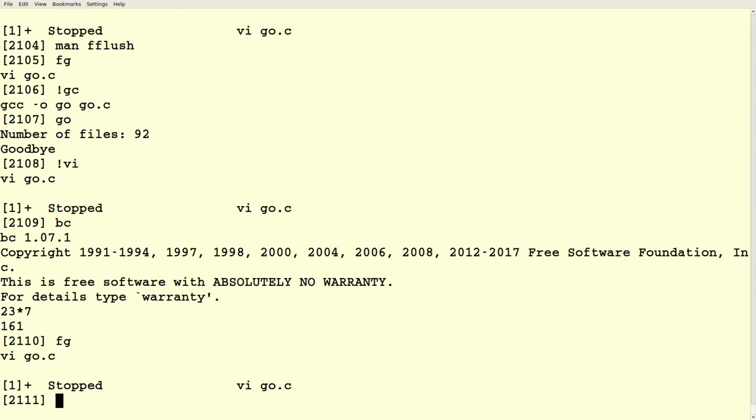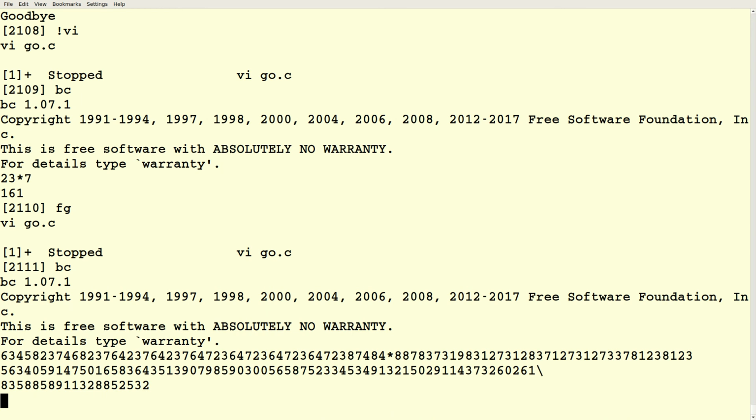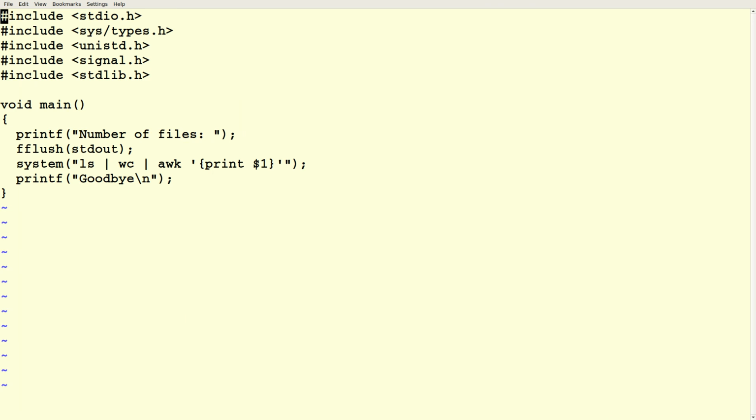Because bc will also let us do ridiculously large calculations, right? Which regular C won't let us do. But system doesn't give us a way to send stuff to it or to capture the output from it. The result of the system command comes up on standard out. We can send it into a file and then open up the file and read that, but that's kind of a pain. So we don't have an easy way to capture the output. We don't have any way to specify input. So if we want to interact with a process, including manipulating input and output, we need to do some more work.